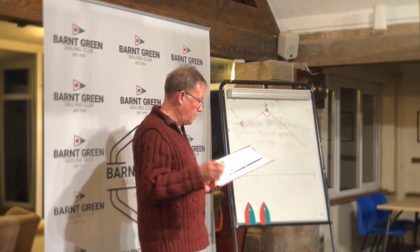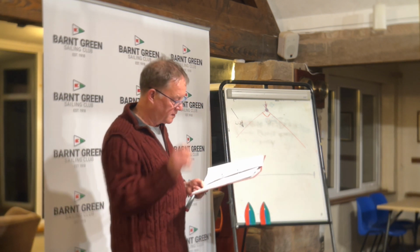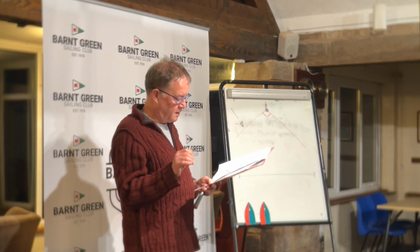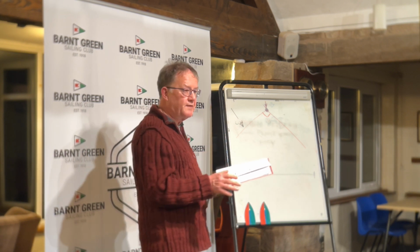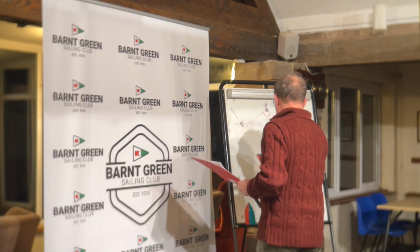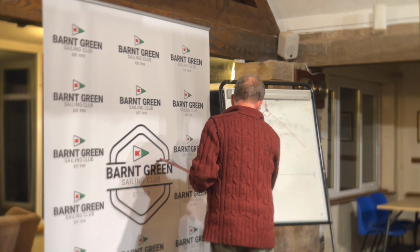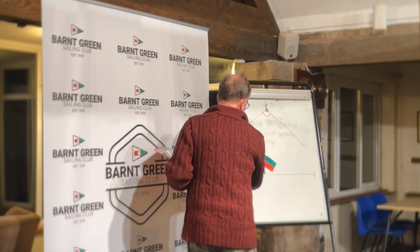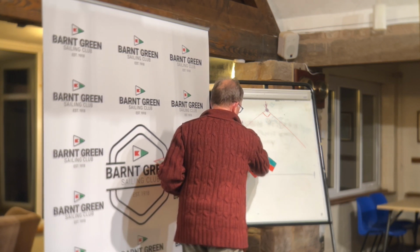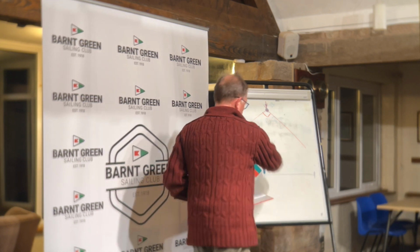And we also need to think about other boats around us in terms of their disturbance of our wind. Boats sail best in undisturbed air. So if a boat were to tack on your lee bow, do we know what that means? So, boat on starboard, boat on port. He's got to keep clear. So what he does, he tacks right underneath the lee bow of this boat.